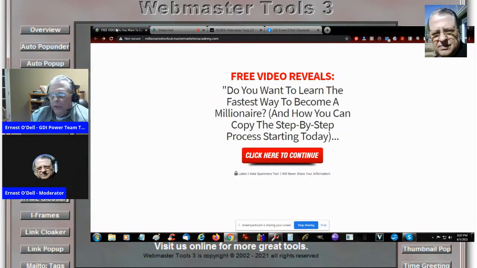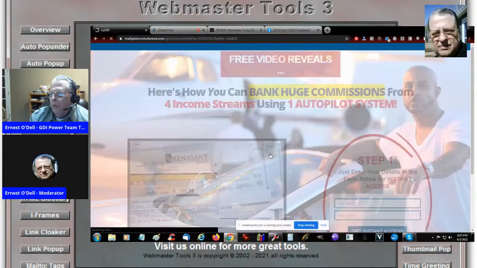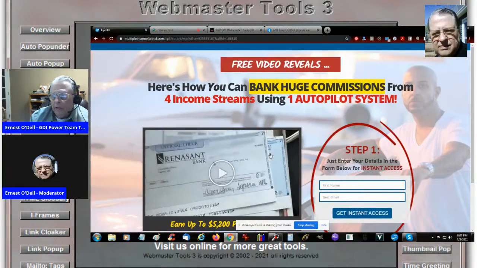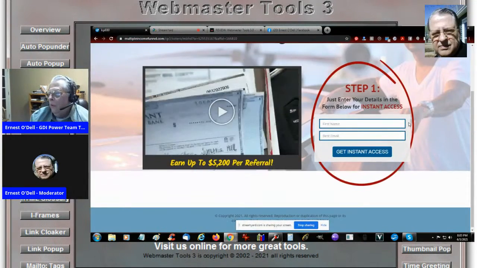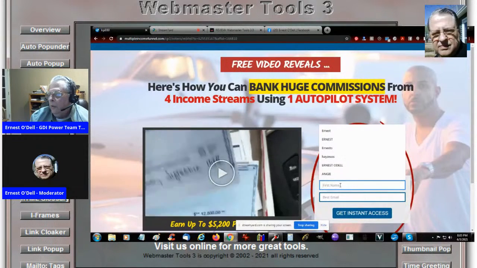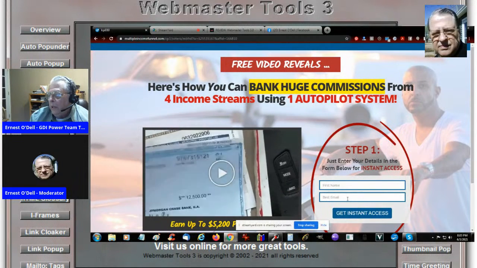It takes them straight over without signing up. There's no funnel. If they click on this button right here, it would take them directly over to the Max Bounty offer, where they can enter their name and email.